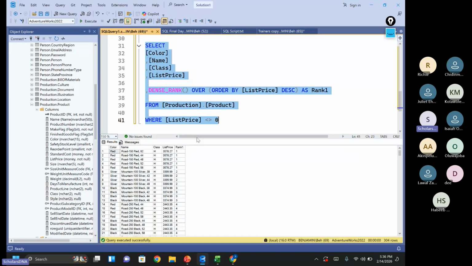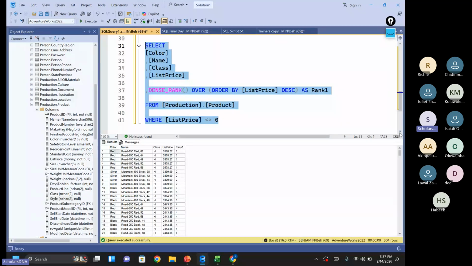You can see 1, 1, 1, 1, then the next number is 2. Like the normal rank, when it's a tie you have 1, 1, 1, then the next number is 6. But the dense rank is saying no, you have 1, 1, 1, and the next number is 2. That's just the difference between ranks. Sometimes in competitions, people use a dense rank, and other times a normal ranking. I think I like the dense rank. Depending on what you want to do, it helps.